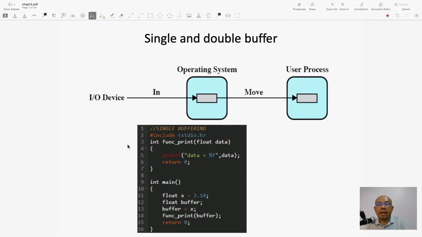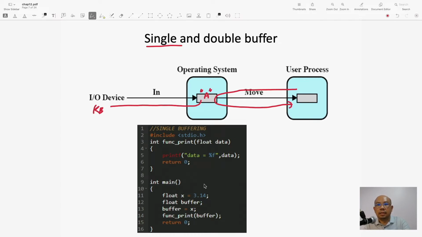Now you can make a buffer, a very small buffer, in the system. In this picture, we have what we call a single buffer. For example, I type on the keyboard and send the data to be written to the buffer. For example, I type the A button, the A, and then the application software will get the data A to process inside the application.